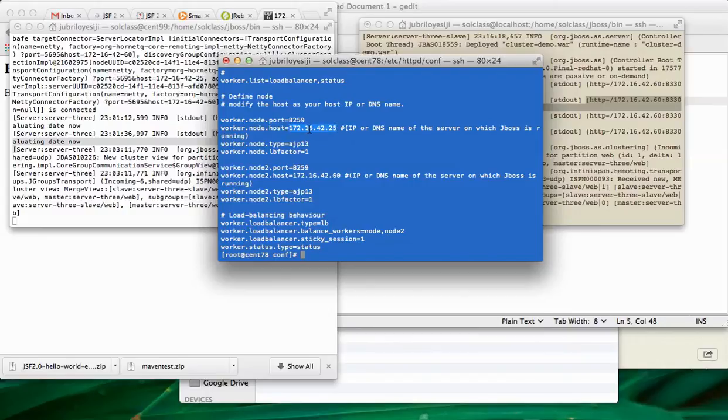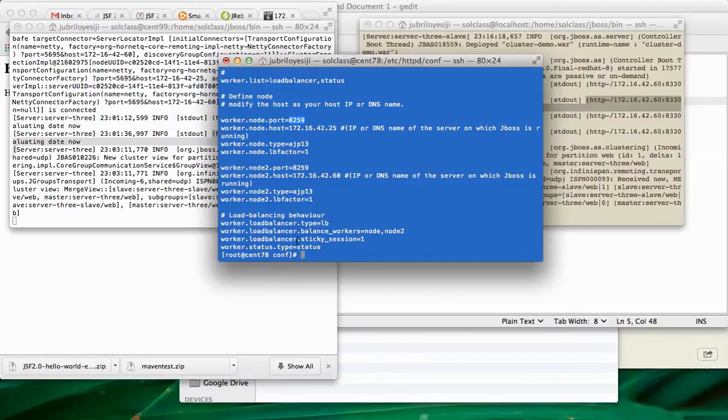The first server, which is the master server, is 172.16.42.25, and the other server is 172.16.42.60. Then you can see the connection type, which is AJP, and the port that is used to connect.